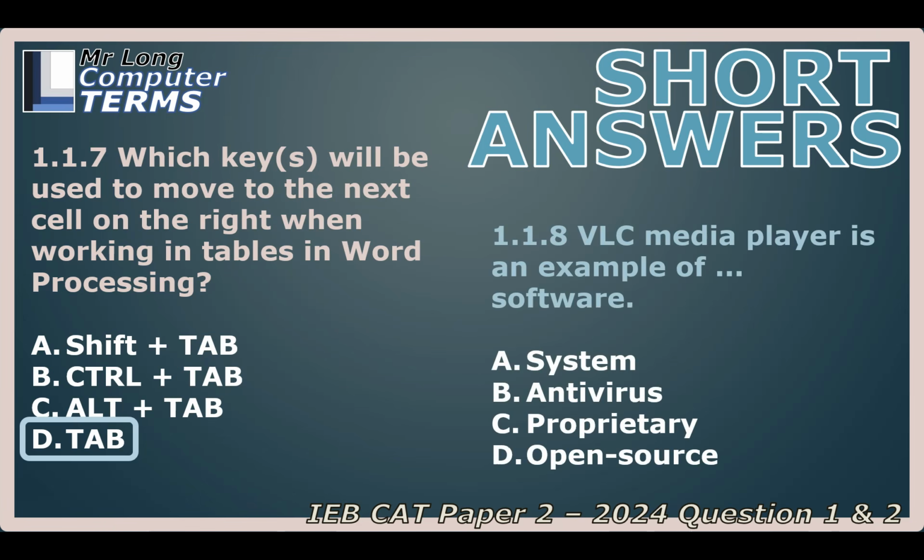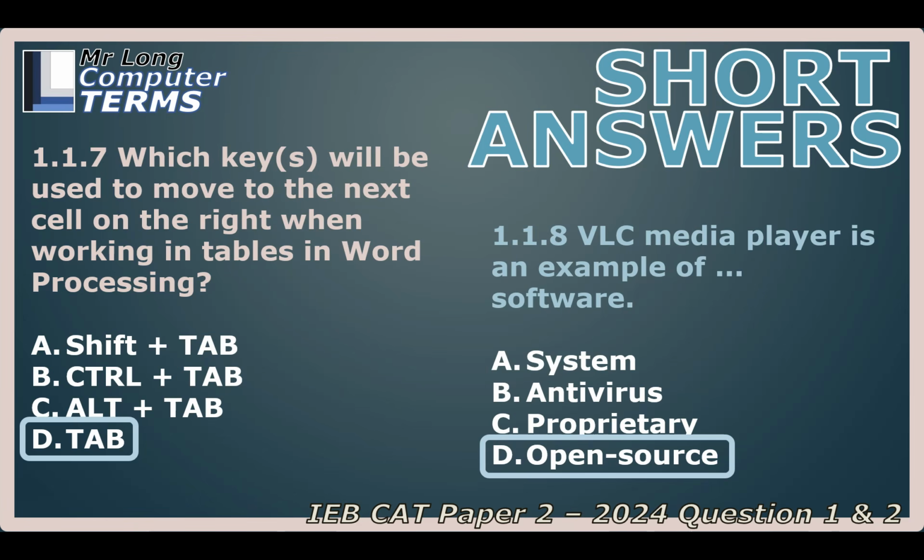Last one for this section. The VLC Media Player. What kind of software is it? VLC is a fantastic example of open source software. And what does open source actually mean? It's not just free, is it? Not at all. It means the actual source code, the programming behind it, is freely available. Anyone can look at it, change it, and share it. Which is why it's so powerful. That's a big part of it. A whole community of developers contributes, which is why VLC can play almost any video file you can imagine.